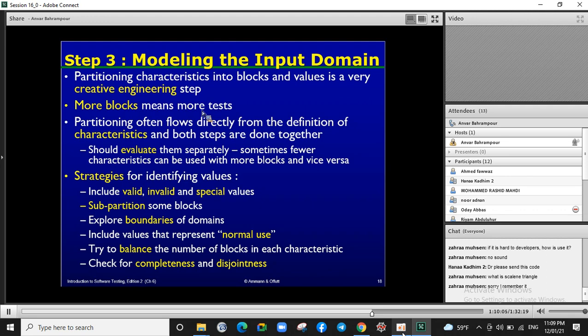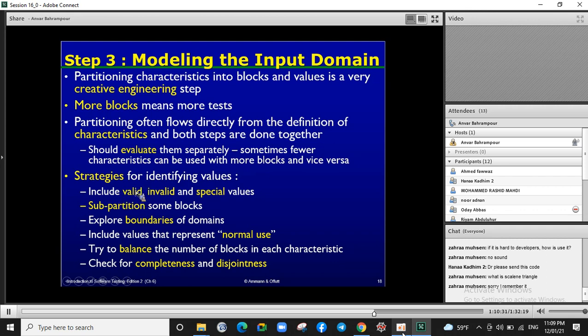More tests, as you know, means more costs to testing, and sometimes it's impossible for large programs. There are some strategies for identifying values of each block of our partitions.